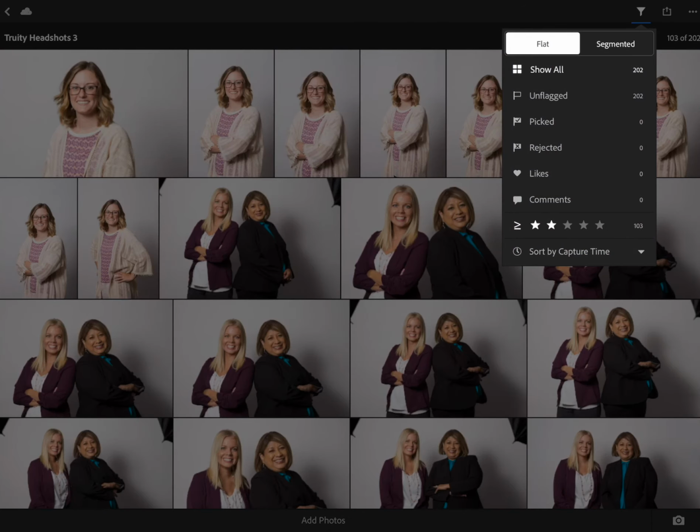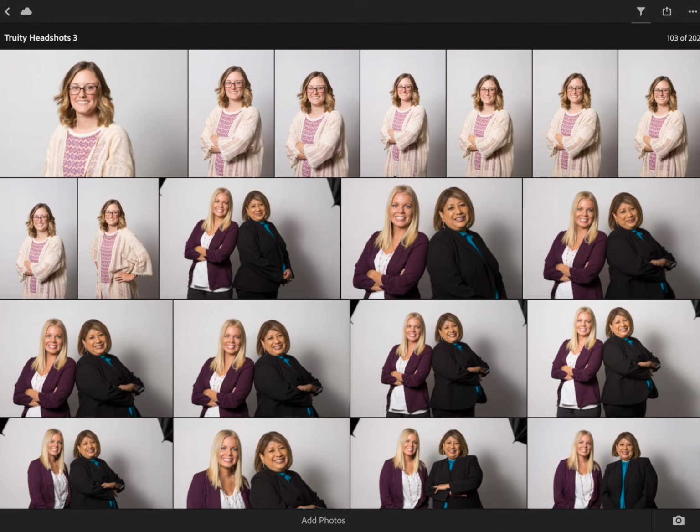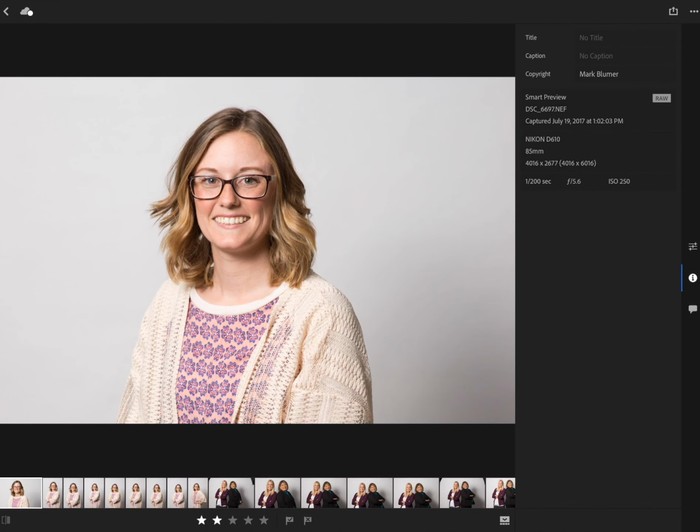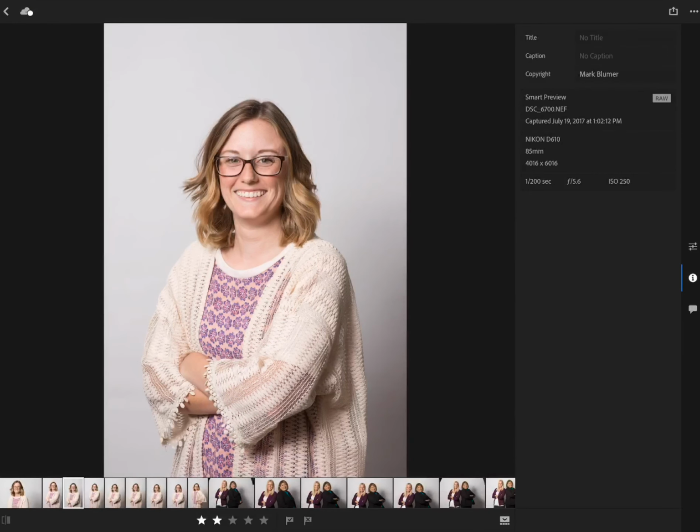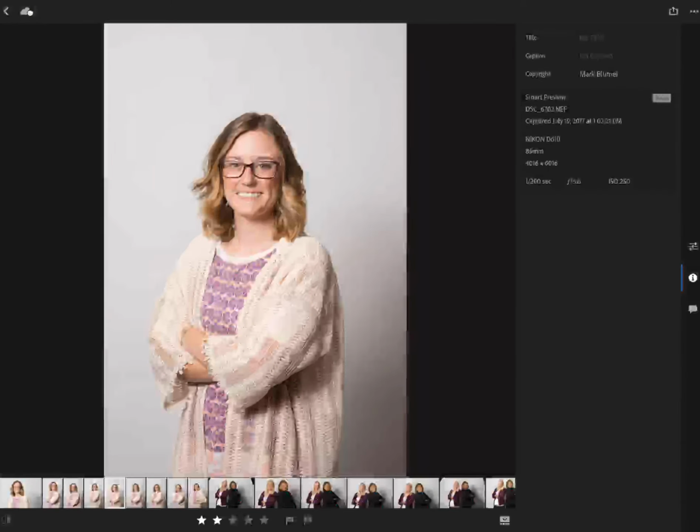And we can sort by star rating. That's all good and dandy. We've got all our picks, flags, no color sorting right now. Maybe they'll add that in the future, I don't know, but that's all good. We can go through our photo shoot. I have a keyboard attached. I don't have the smart keyboard, but it's the same thing with a Bluetooth keyboard. We can cycle through images with the keyboard just like that, and I can add my star rating. So let's say I want to make these all 4 stars. That all works fine. Awesome. Let's go back to 2. Okay, so that's all about the same.